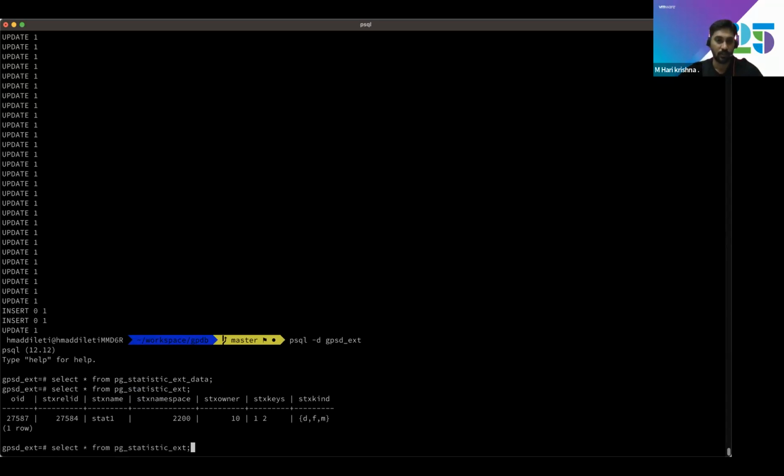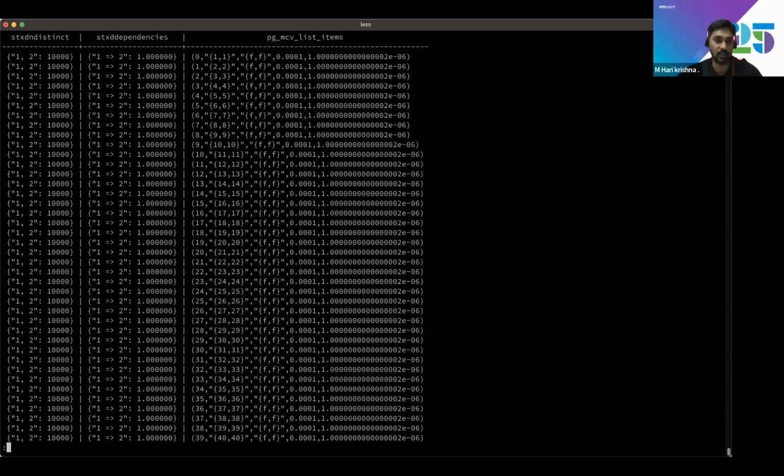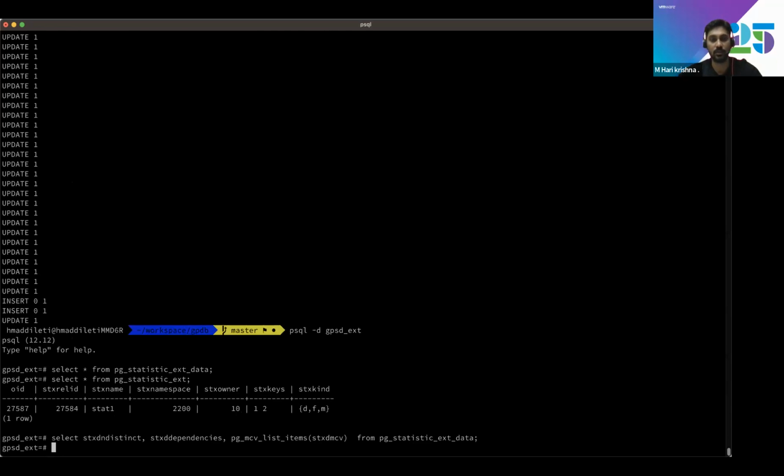And we can also see the ext_data table which has been backed up. So everything is backed up. This is how you can dump and restore the extended statistics using the gpsd dump utility. It creates the same replica of the source database, so that you can easily reproduce the query which actually had an issue in the production environment.